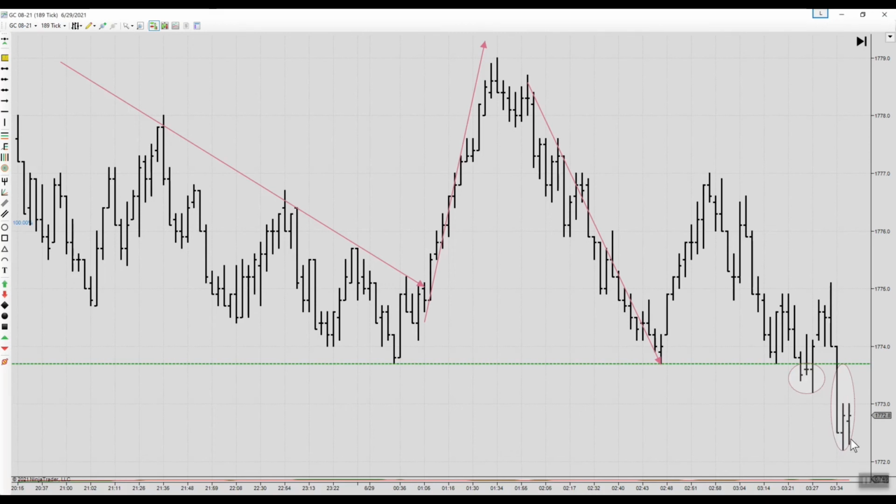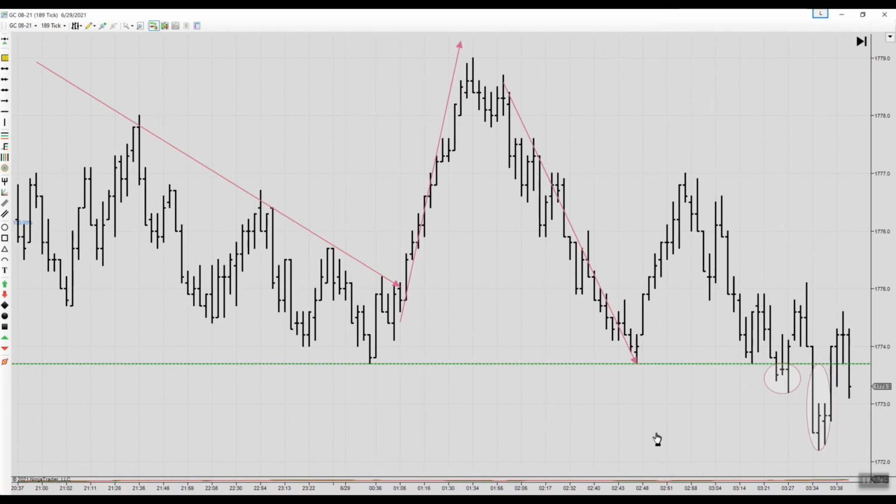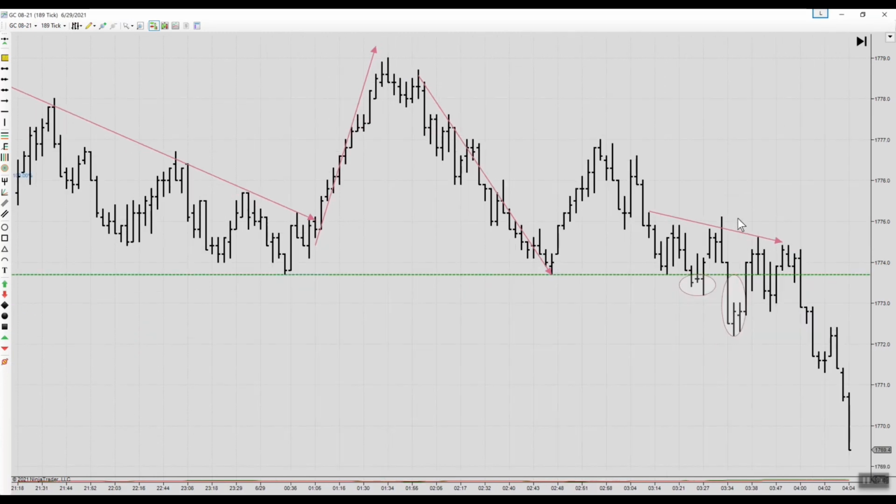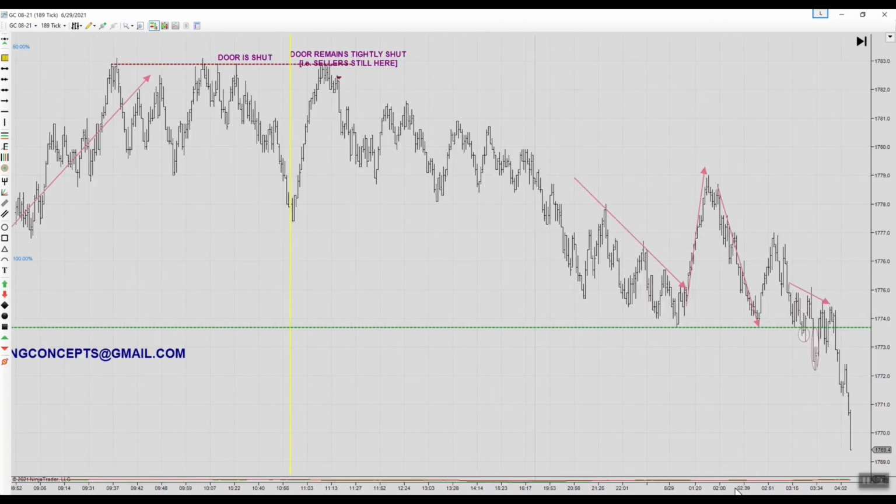We have had some separation below, yet price manages to go back again to the upside and interact with the door. We consider at this point that the door is open but still remains on its hinges. So far we have seen a lean into the door, a rush into the door, and now we keep experiencing pressure down into this door, and eventually you can see that the door flies off the hinges as this horizontal level is no longer acting as a barrier for price.